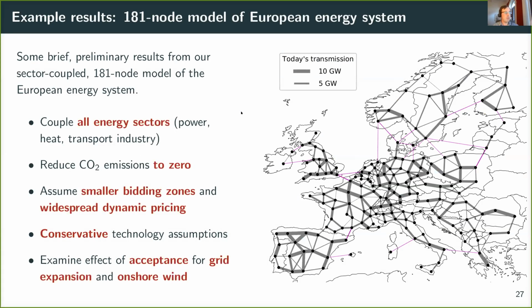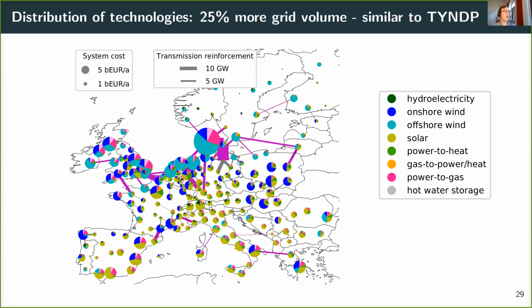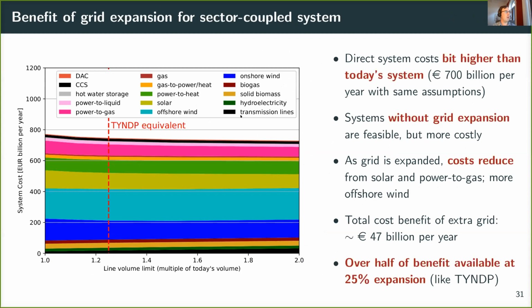So we've done a couple of scenarios, and I don't actually have time to go through that, so I'll just flick through them where we look at this relatively high resolution modeling and push the CO2 down to 0 and see what happens when we have different levels of expansion, whether we have no grid expansion from today, where we are very heavily then relying on synthetic fuels, a little bit of grid expansion and more grid expansion, and we can sort of track those trade-offs where we vary the amount of transmission and see the impact it has on the system.